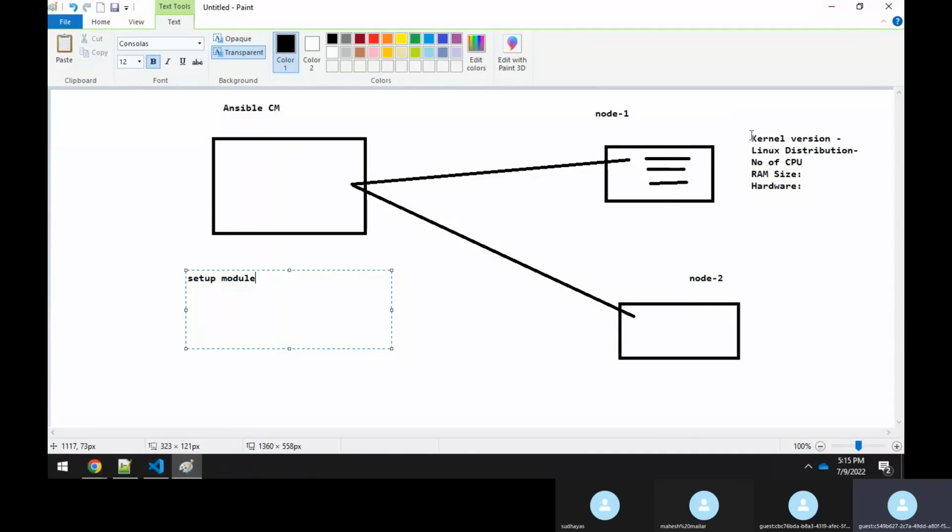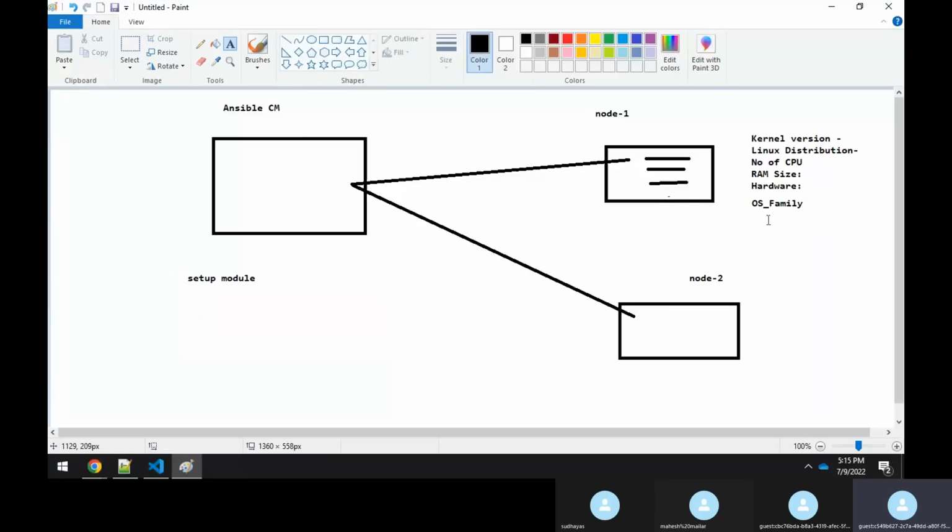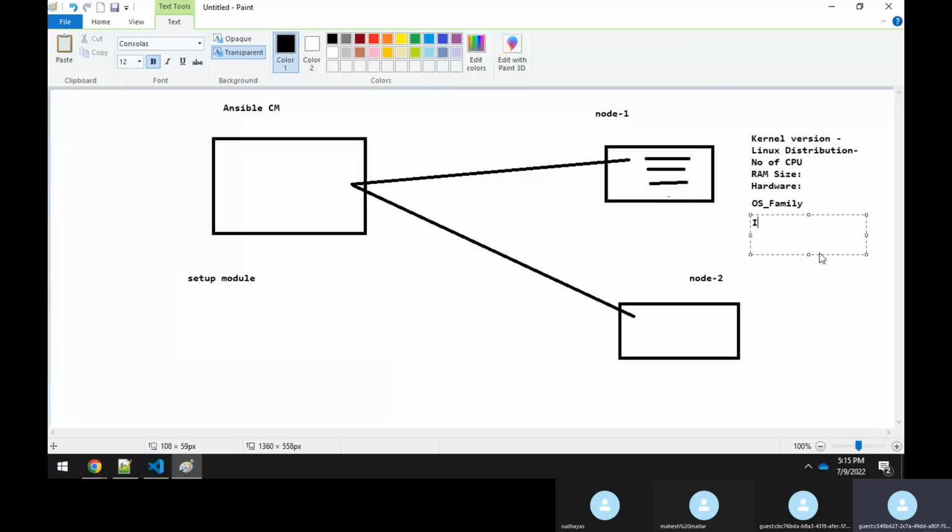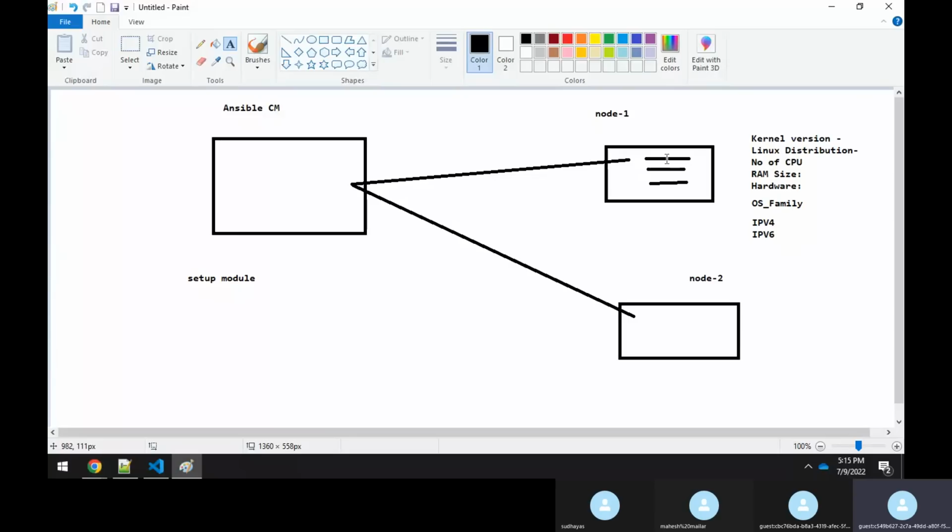Just a few of them, which I have mentioned: the Linux kernel version, the Linux distribution, the OS family, and so on. There is a lot of information for each node. For example, if you want the IPv4 address or IPv6 address, whatever information you need. This is the system information or hardware information.